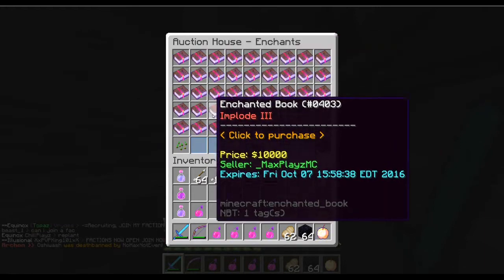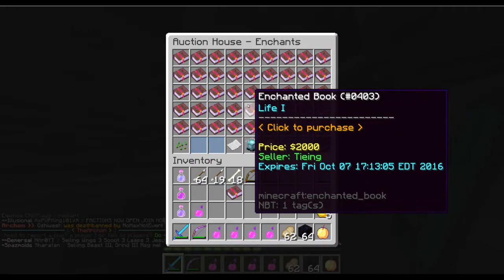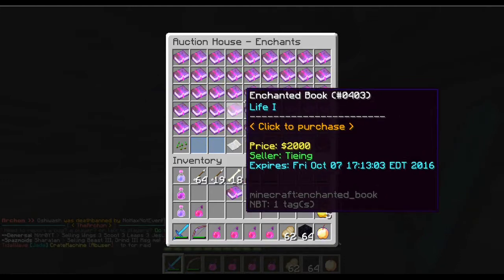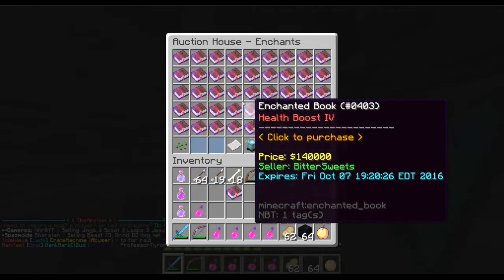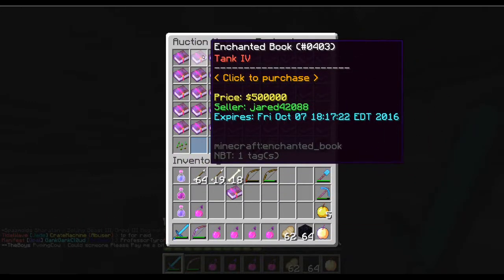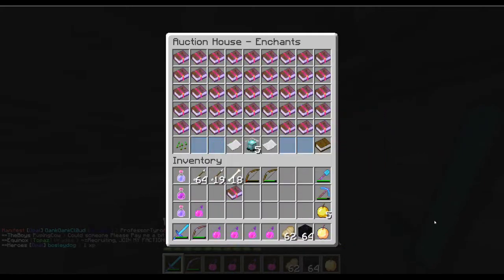Lightning 2 for 1k out there? That's a nice price. I can't really afford that much, and I don't really want to buy that much, because I haven't got that much money right now. Tank 4. Do I want that? Health boost 4.